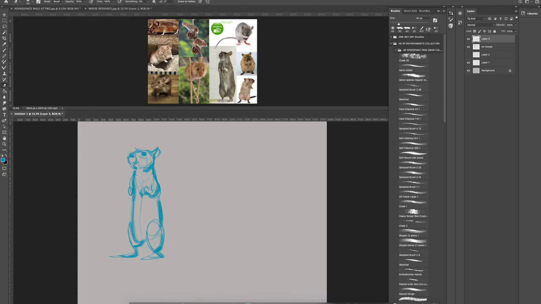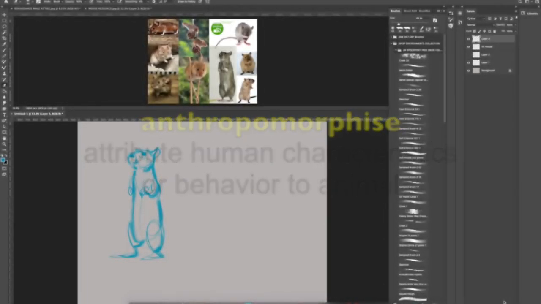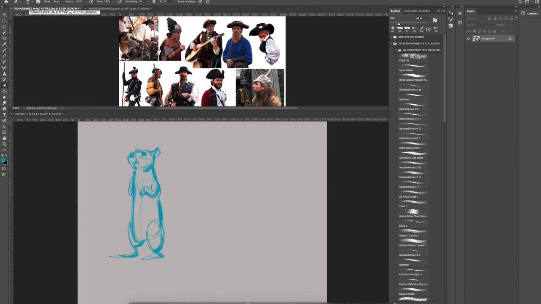And I love making animal characters, but I like, and I'm going to butcher this word, anthropomorphizing them. Anthropomorphizing. It's about turning animals into characters that look like people. I have never been able to say that word. And I still can't say that word. I just trip over it all the time, but I could probably spell it.